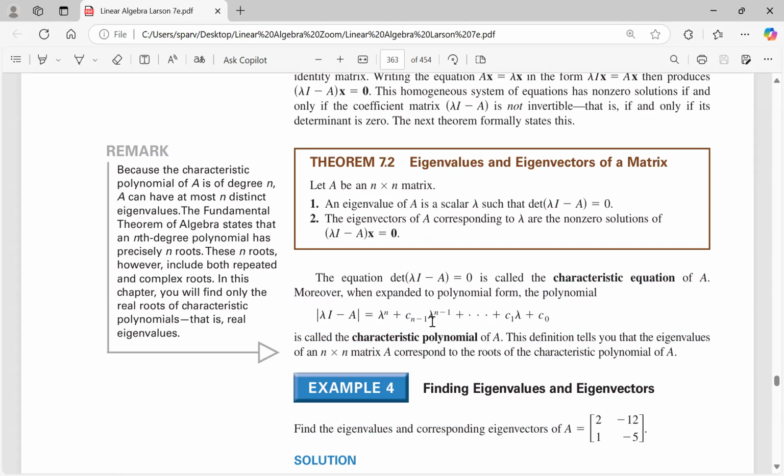Okay. Now this polynomial has precisely n roots if we count complex roots. This goes back to pre-calculus days. I know it's been a while. Remember, a polynomial with real coefficients has precisely n roots if we count repeated real roots as well as complex roots. So this characteristic polynomial will have exactly, precisely n roots. Okay. And we will find these next week.